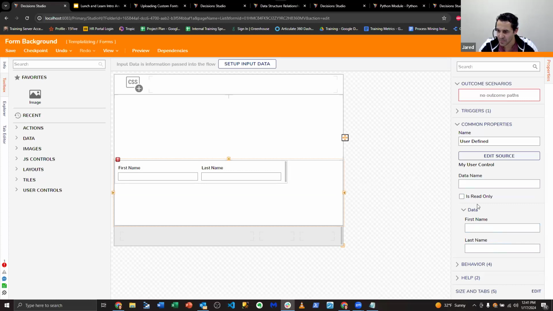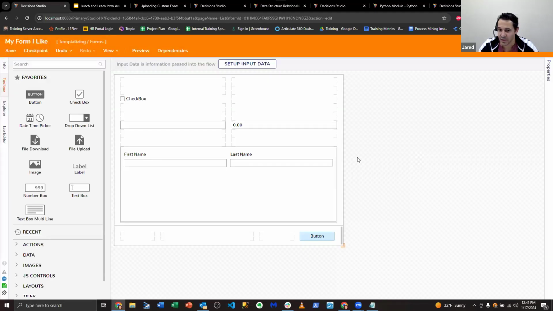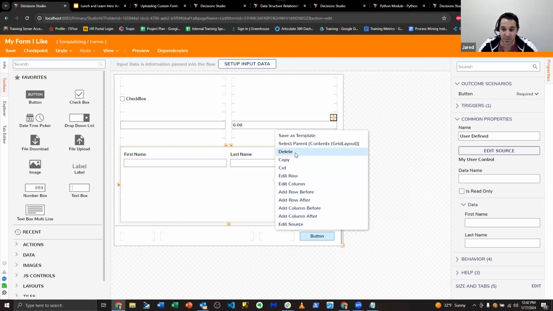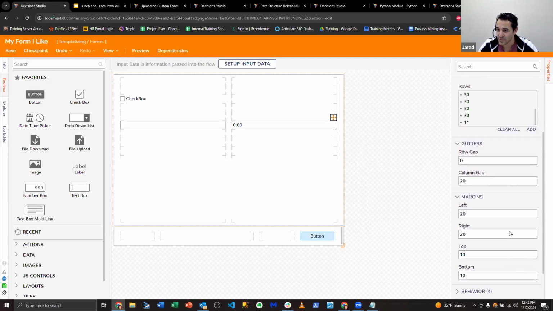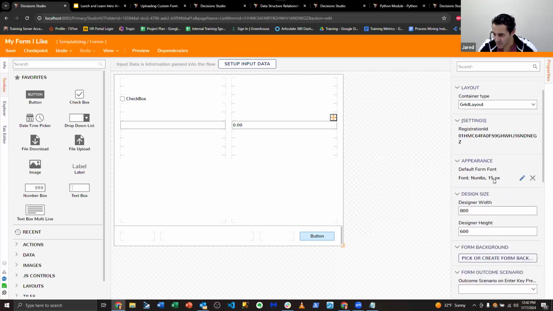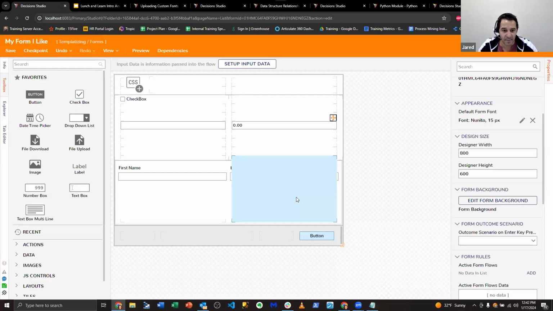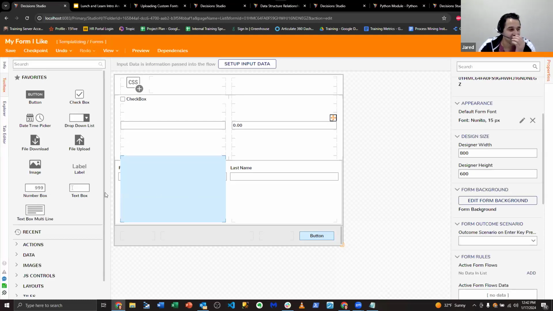All right, I'm gonna check this. So we can set that as read only, but someone could still go to the designer and edit that. I'm gonna save this, and then I'll go back to my other form. We're gonna delete this, but what we'll do is we'll add. Where is background? Pick form background. Pick existing right here. And so it would be something like this. This is the only way I can think of it. I'm gonna wait till I get some further answers.